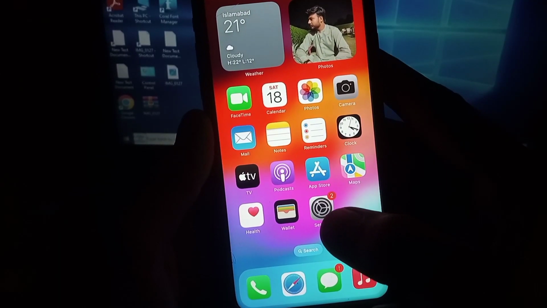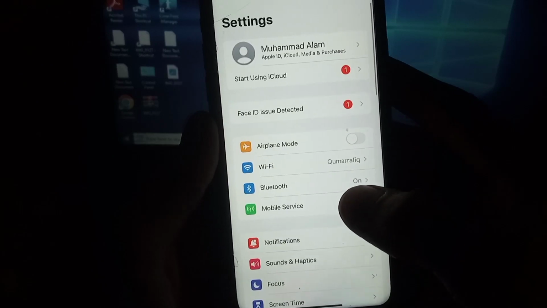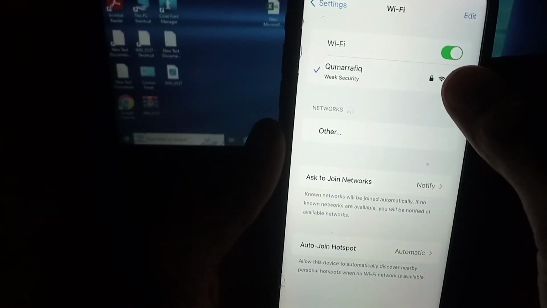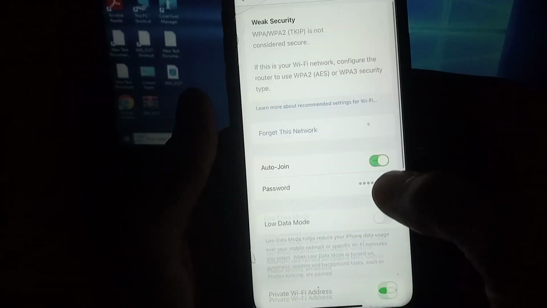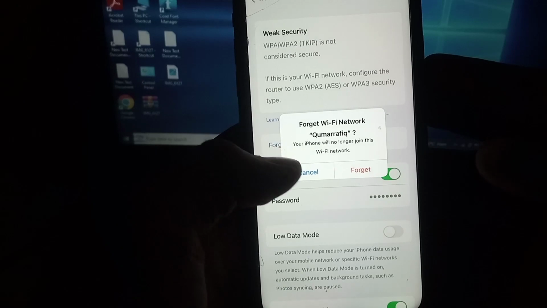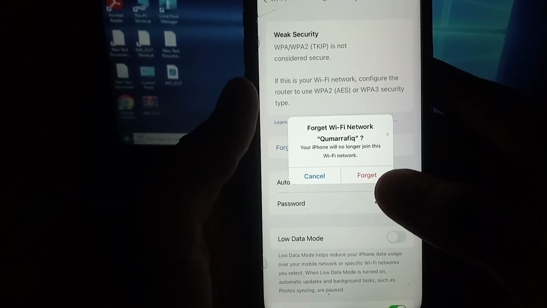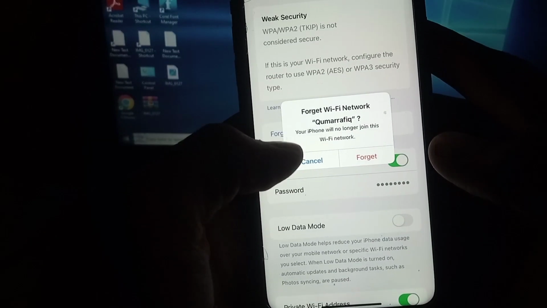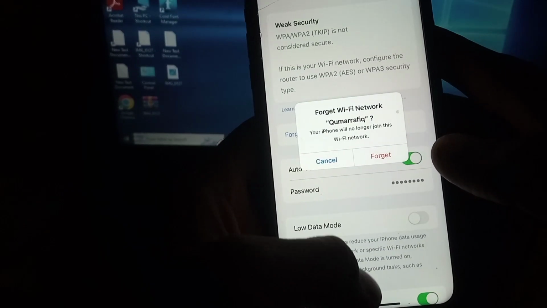Simply open the Settings application that appears on screen, and first of all check whether your internet connection is stable or not. After that, simply tap on the i icon next to the network that is not connecting. Here, guys, simply tap on Forget This Network, and after a few seconds re-enter the Wi-Fi password and try to reconnect to the network. I hope your problem will be solved after this setting.